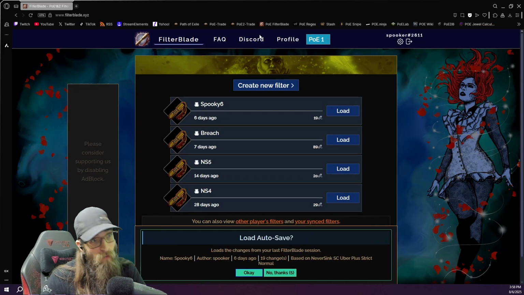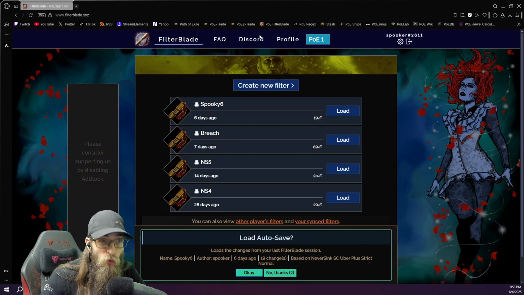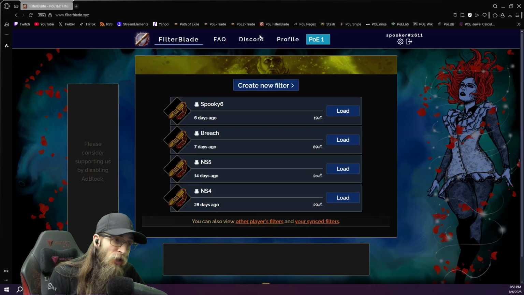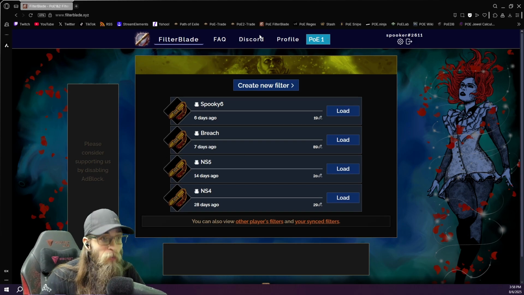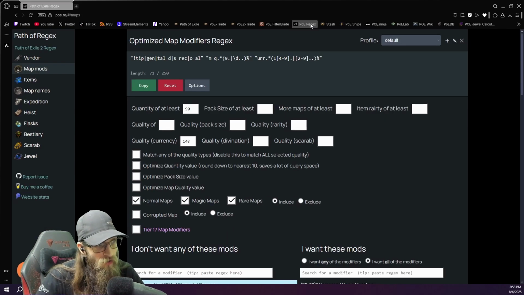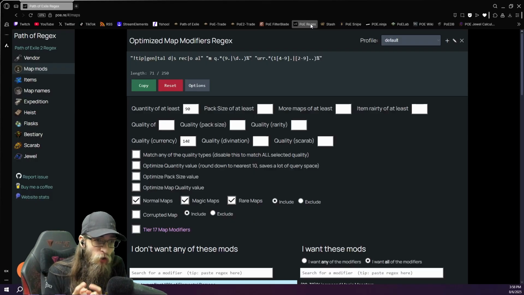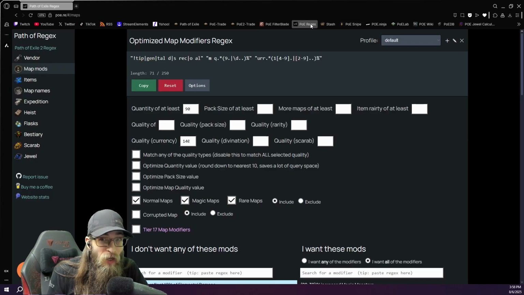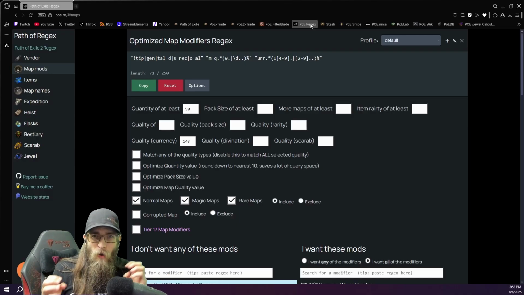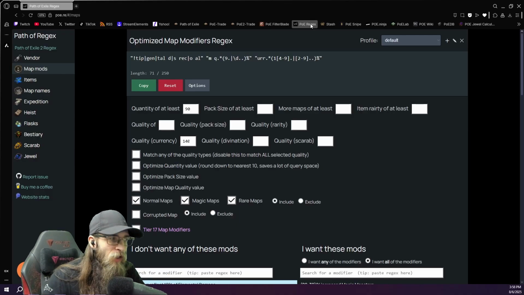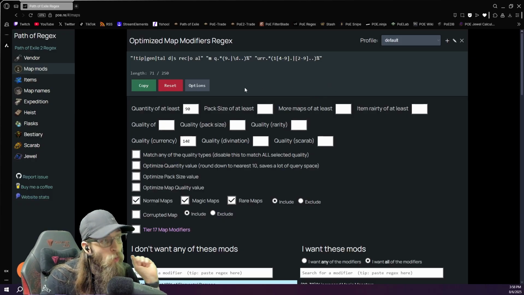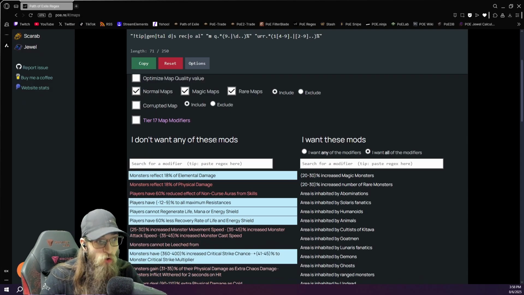The third tool I want you all to know about is a very, extremely useful tool, allowed in your vendors and your stash and other parts of the game, is POE Regex. Regex allows you to use shorthand descriptions to search for specific modifiers, types of items, different names, to just bear down on very specific things as to what you're searching for. For example, you can do maps so that you can pick out which map mods you don't want on your map or which map mods you do want on your maps.